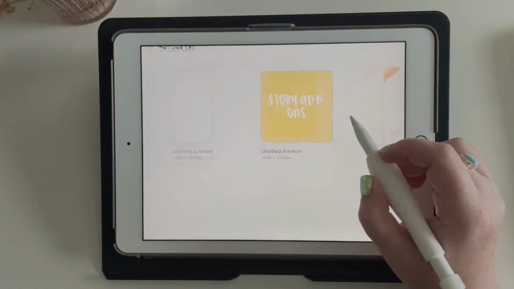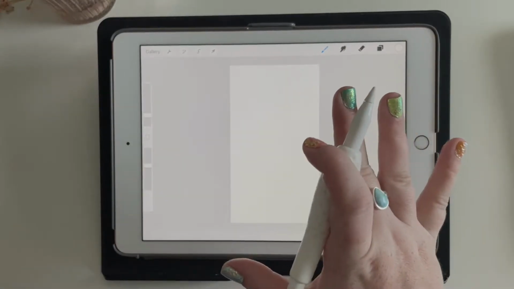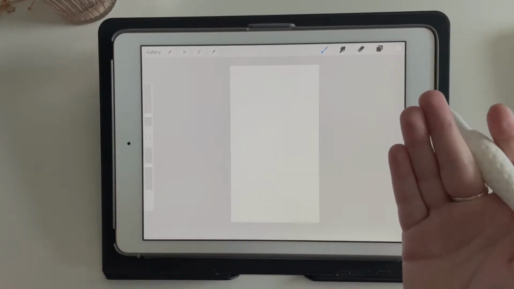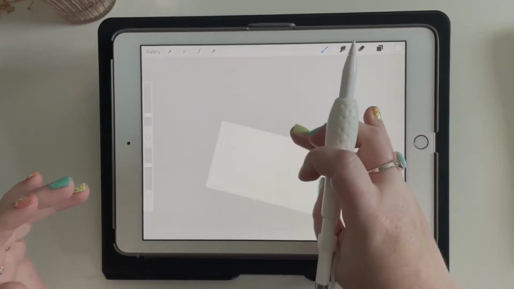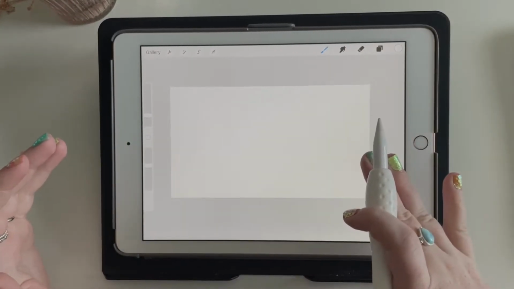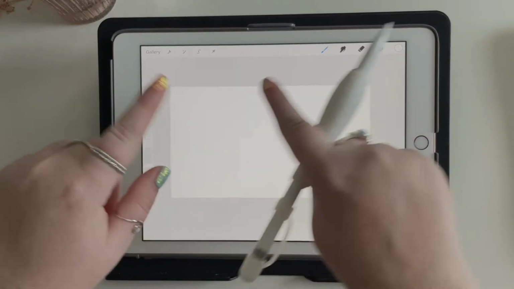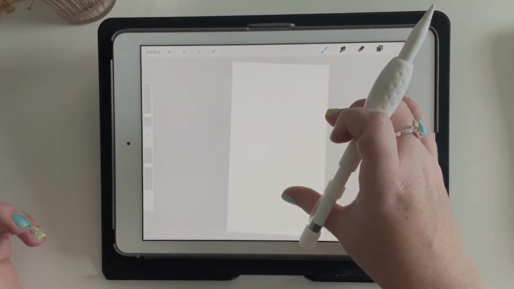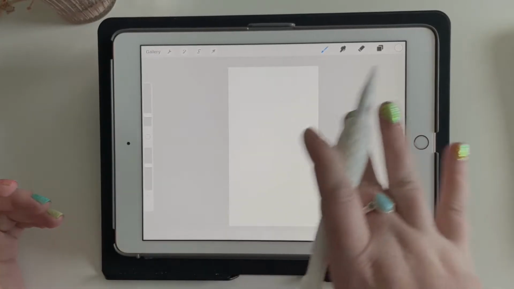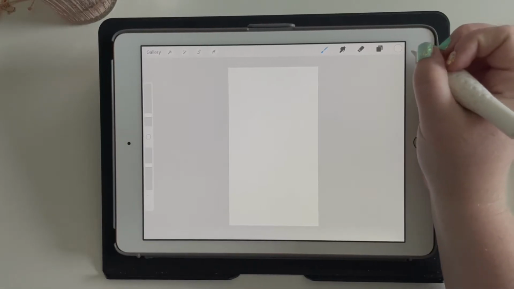Okay, so now we have an Instagram story template here. This is the exact same size if you open up Instagram stories. And actually, if you are watching this on YouTube and you also have a YouTube channel, if you rotate it this way, you are the exact same size as a YouTube thumbnail. So you can also use it in this orientation to create a frame or something for a YouTube video. But today, since we're mainly focusing on Instagram stories, I will show you that part here, and I'll explain the differences between the two as we go so you fully understand what we're doing here.